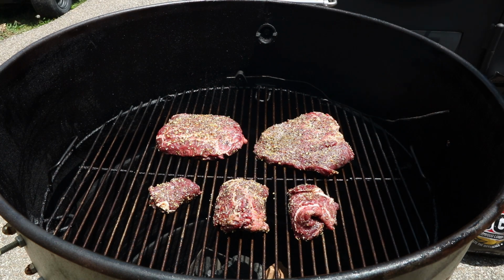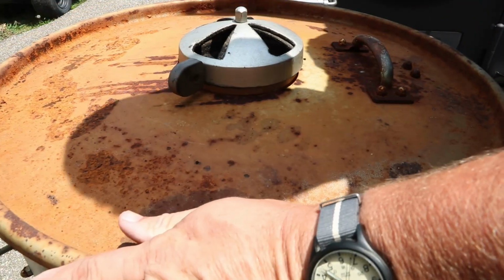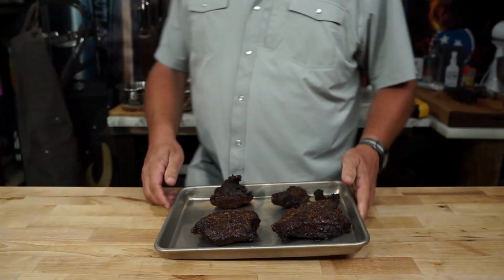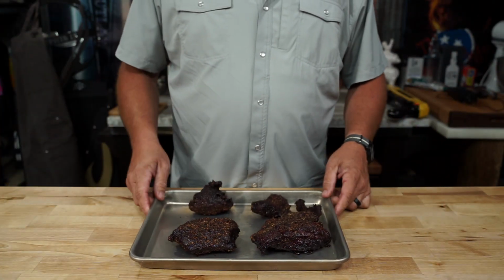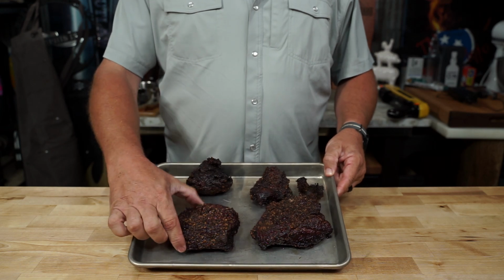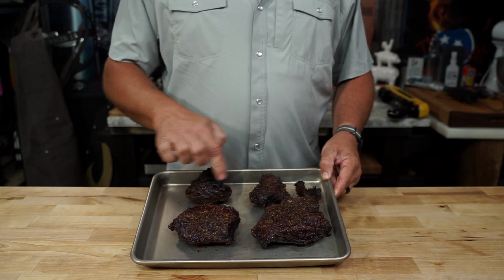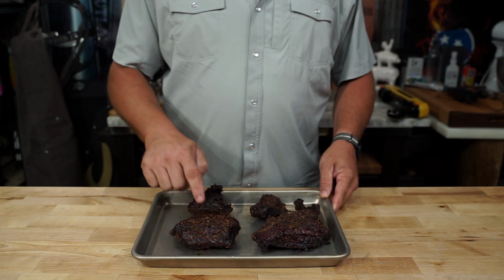Here you go. It's on the grill. Let's put the lid on it at 275 degrees. We're going to let this soak for 2 hours. And after 2 hours in hickory smoke, this is what you got. Some nice, barky hockey pucks. Pretty much inedible, the way I'm seeing it.